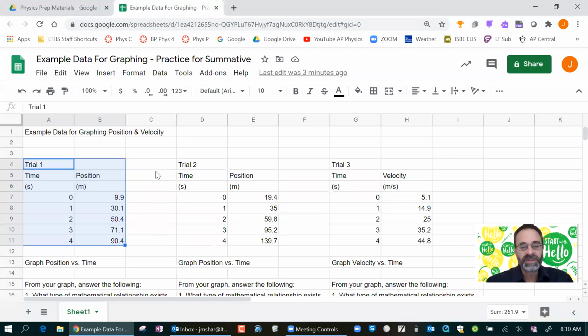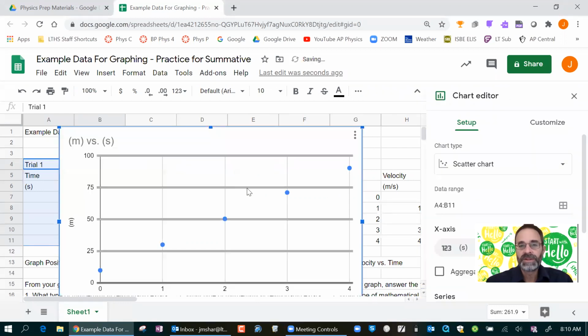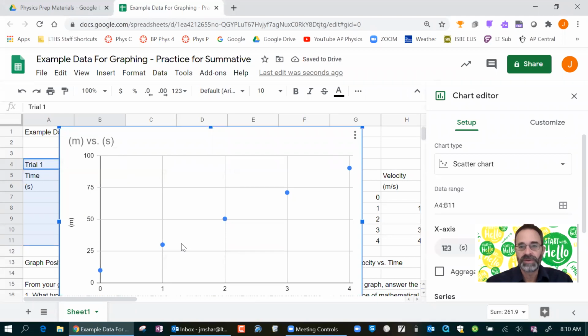So if you want to graph these and get the equation for the line or curve, you simply highlight the data like so with your mouse, and then you have to find insert chart. For me, I have to click on these little dots here, and the chart symbol looks like a little bar graph, and you click on that, okay? And Google will insert a chart for you. Now, we are graphing position versus time, okay? You then have to tell it to put an equation on there for us.